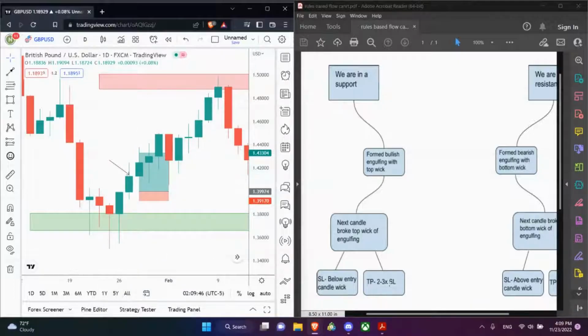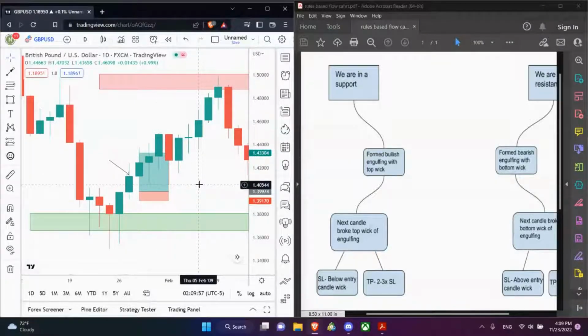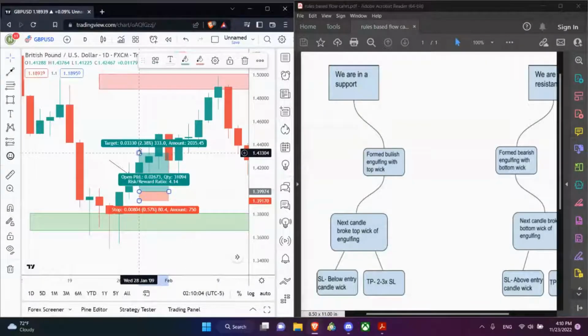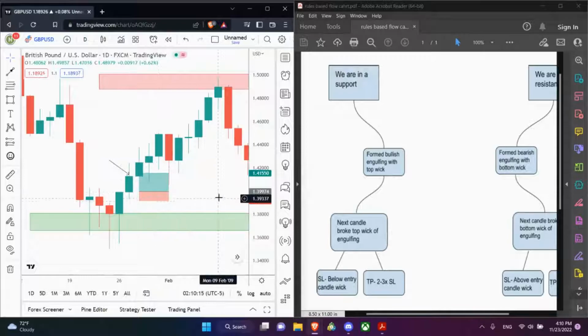And then our take profit is going to be 2 to 3 times the stop loss, because we always want to make sure that we have a 2 to 1 or a 3 to 1 risk reward ratio. That just means we can lose more than we win, because when we win, we win more than we lose, if that makes sense. Okay. So our stop loss is 80. So we're just going to make our take profit 160, roughly like that. Okay. And that would have been a successful trade. Okay, so let's move on to the next one.